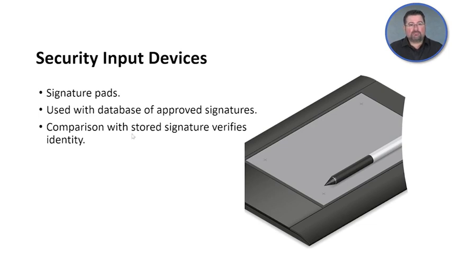All right. Other input devices, signature pad. This is also a biometric mechanism people forget. Your signature pad is used with a database to approve your signature. So what they'll do is they'll get an original copy of you writing your name. They'll keep that in a database. And every time you go to use your signature, it will be compared to the database signature. They give you a little leeway, but it has to be equated correctly or it denies your ability to get into that device or ATM or whatever you're using.